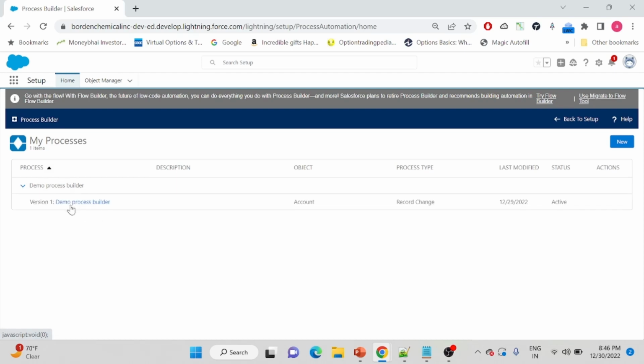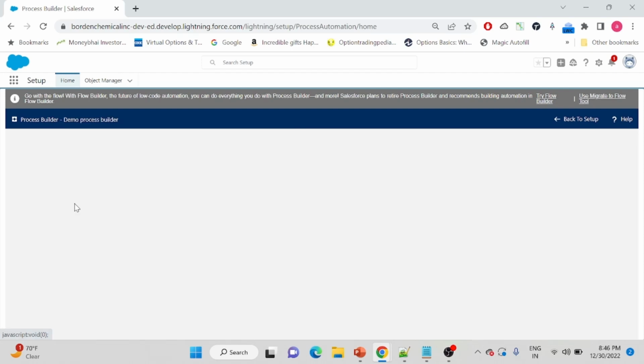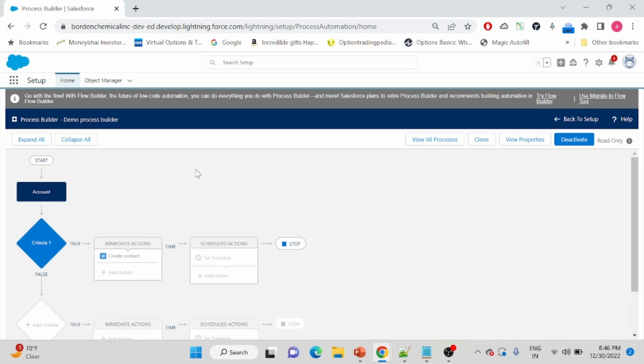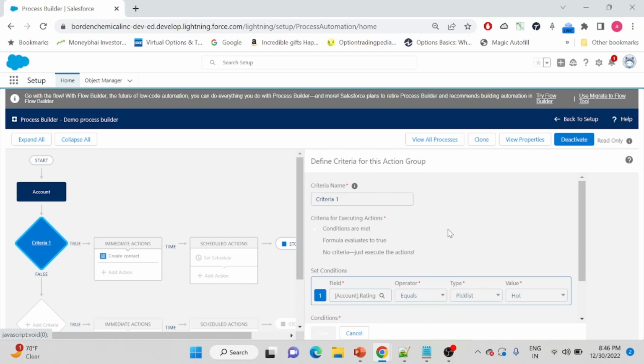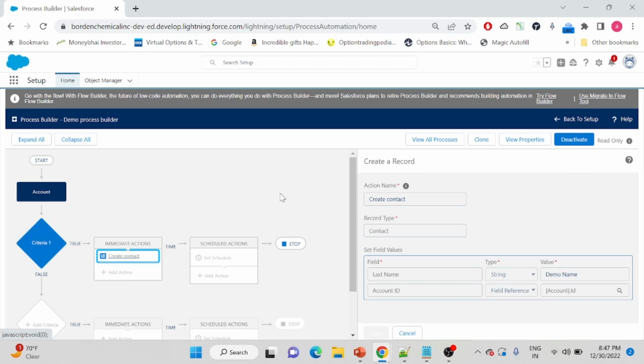Now I'll just open this process builder to show you what it is doing. So it is on Account, and then I have created one criteria. Let's say if the rating equals hot, then I'm just creating a contact here and associating it with the existing account.